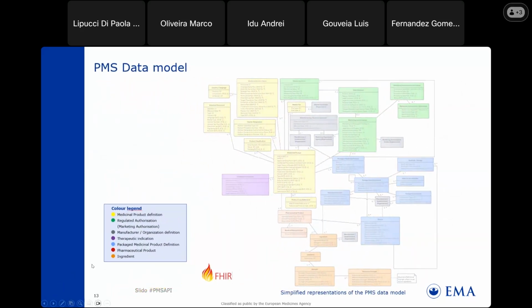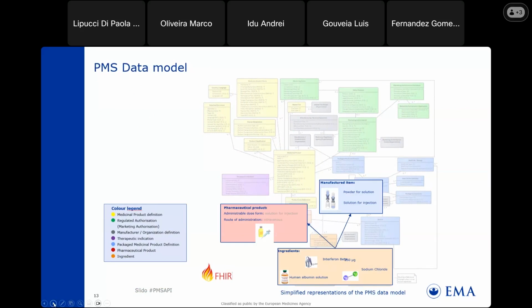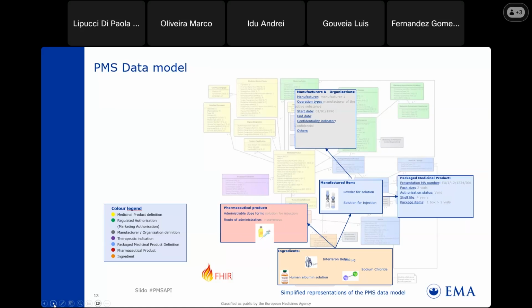Just to clarify, this was mostly an example to show you how each single class of attributes within the PMS data model can be easily accessed from either the UI or, in particular for this event, from the API, as structured specific data sets. So you can have information at pharmaceutical product level, ingredient level with structured data, and manufactured item, whether you have a tablet or a powder for solution.